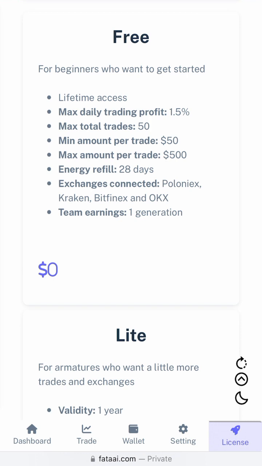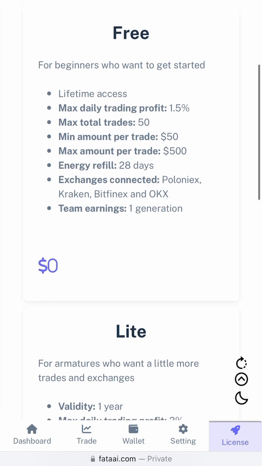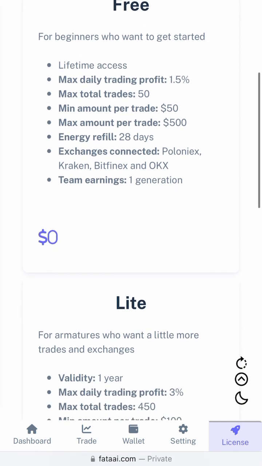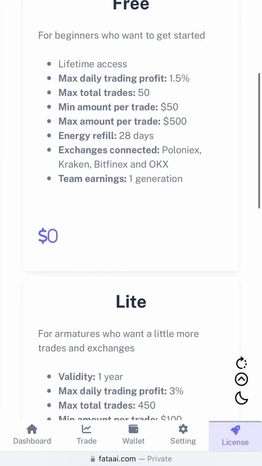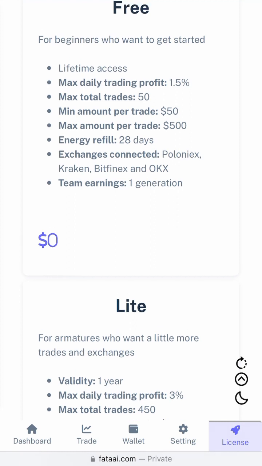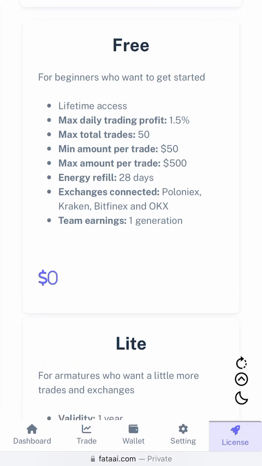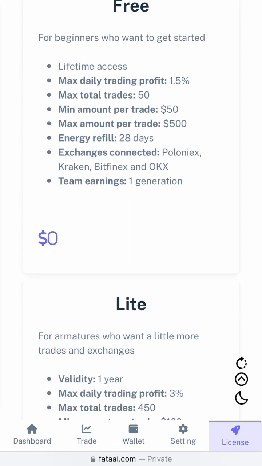The reason for this is so that there will be accumulated money in your profit before you can withdraw it, to avoid paying out $0.2, $3, $4 all the time. Transferring of all these things needs a gas fee. So for them to be able to send your money, they want it to accumulate to a certain level before they send it once. That's why they put this energy refill. If you're on the free package, your energy gets filled up after 28 days.